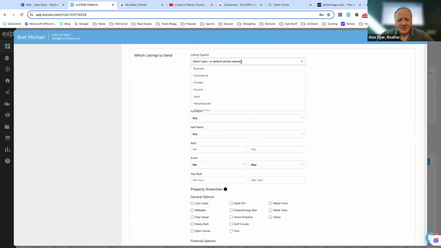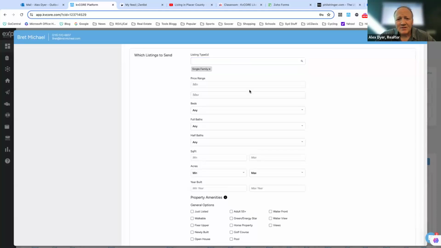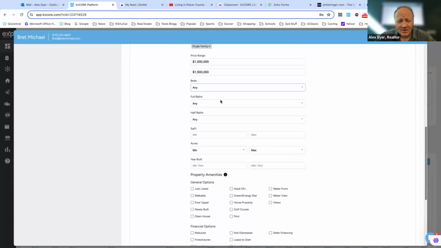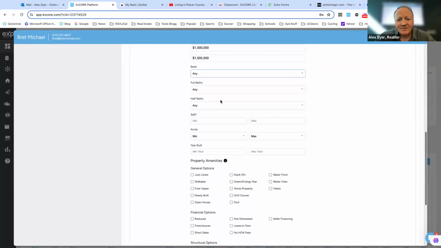I'm going to go into the listing type and put in single family. You can see the list drops down. Price range, minimum price range. Let's just put in $1 million. And max price range, $1.5 million, because I think Brett Michael is going to buy a really expensive house.